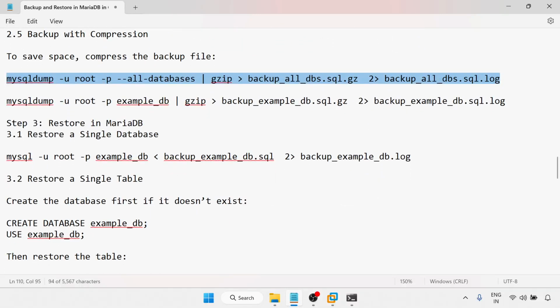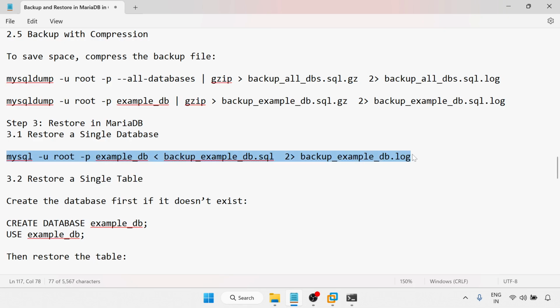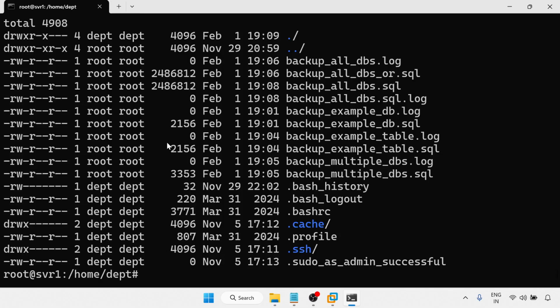So we can use this to restore in MariaDB. Here we can restore the backup. Just for example, restore a single database. A single database we can restore with this command. So let me first delete the database, remove the database first and check.